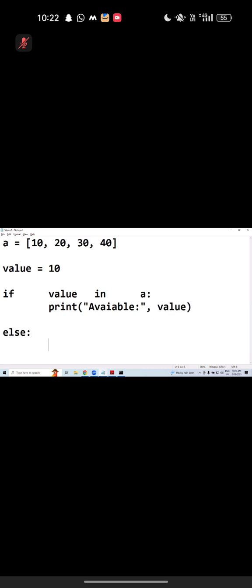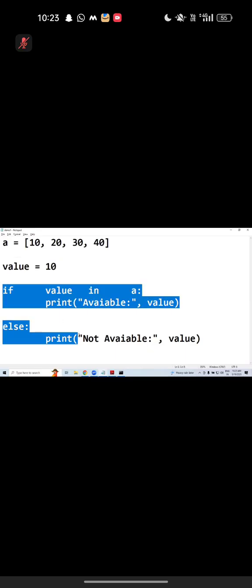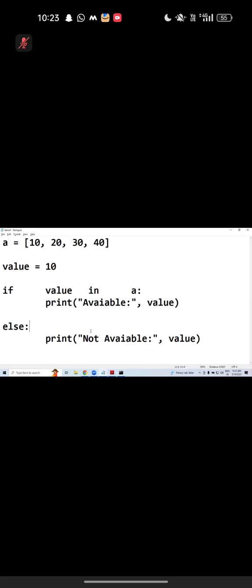Else, print not available. We are building the logic based on that. Wherever true and false come, think like if else. We covered that in the flow control chapter. How many keywords am I using? 3 keywords: if, in, else. So from here to here, you will get the result as a Boolean.